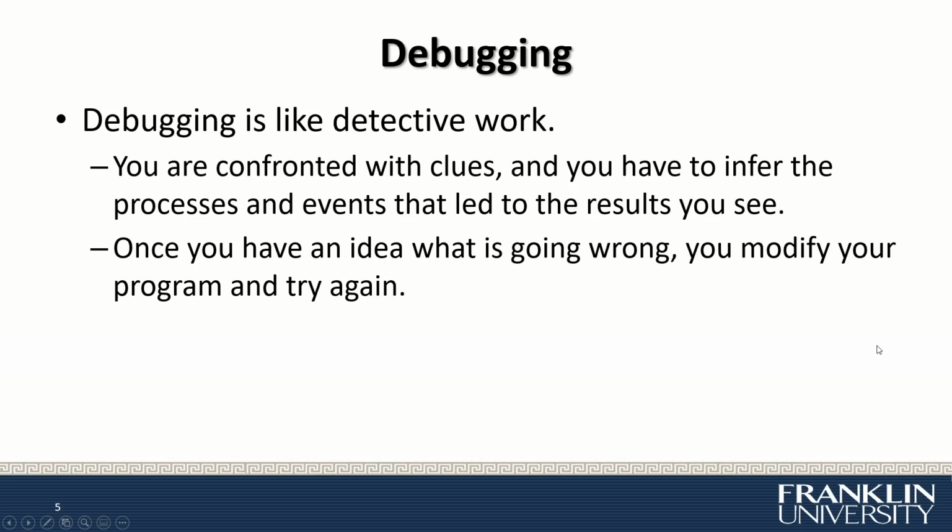And I said it before, debugging is like detective work. You are confronted with clues and you have to infer the processes and the events that led you to the result that you see. You see something doesn't work, but you have to take a look. How do you get the answer? How did the program get the wrong answer? And once you have the idea what is going on, what's wrong, you modify your program and try again. This is like an iterative work until you fix all of the bugs.